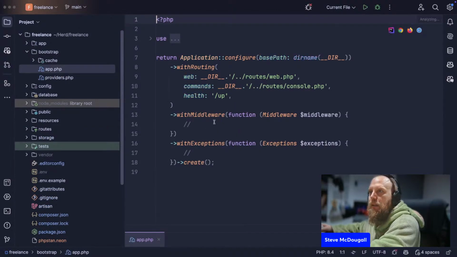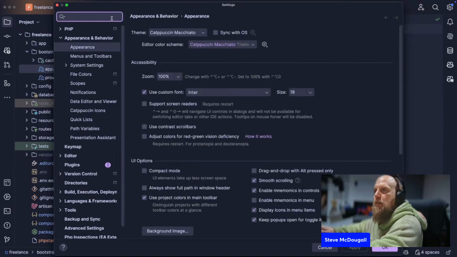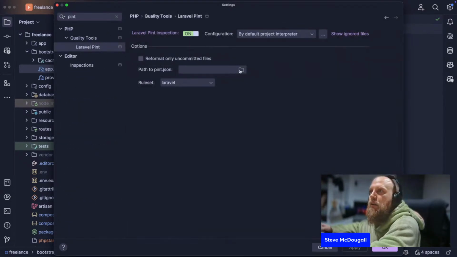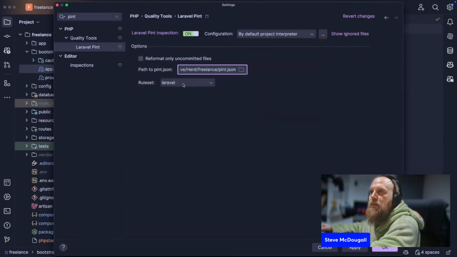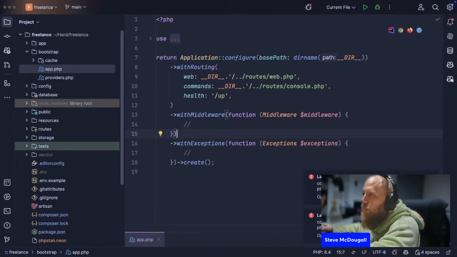Over here, let's just configure Laravel Pint to be on, to use the Pint config we find in there, and go. Ooh.